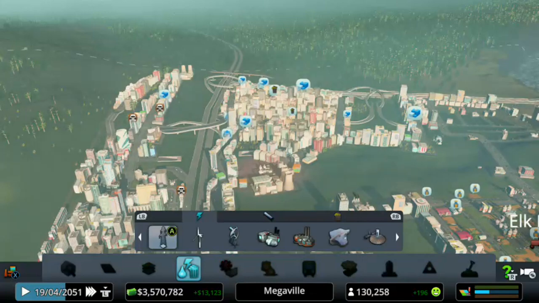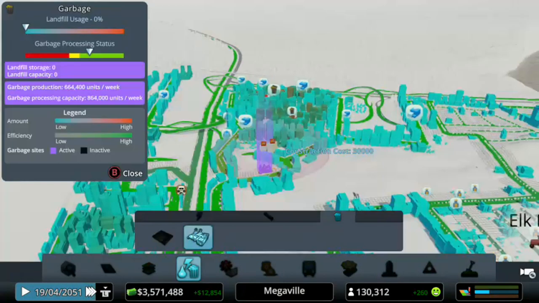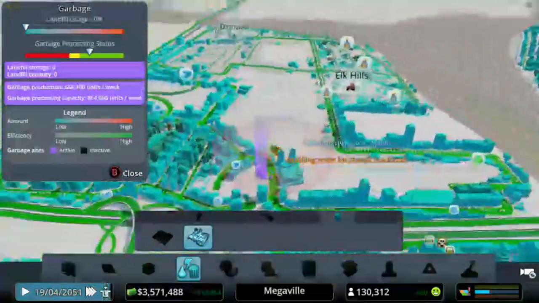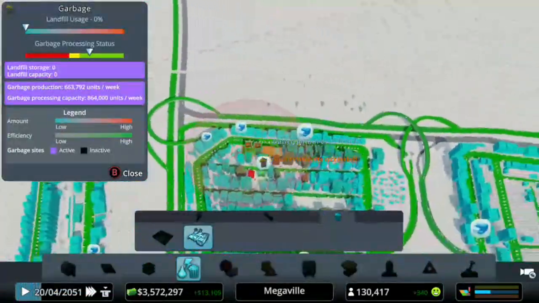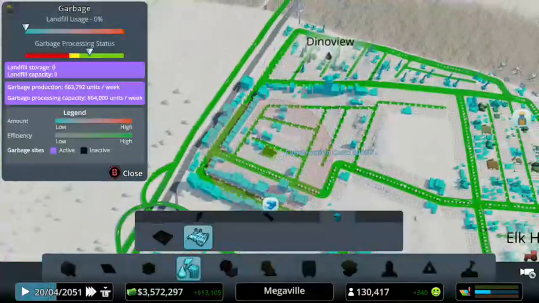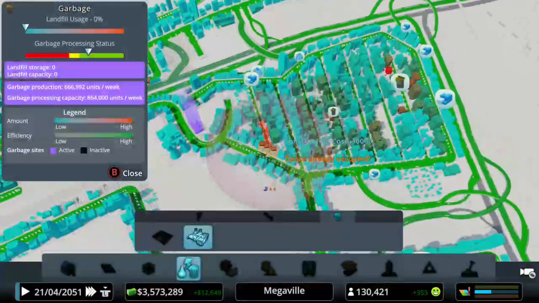Tell you what we haven't done for a while is checked on our rubbish. Garbage. So we've got one place here. These guys are complaining over here. Problem is, where do you put an incinerator plant in this whole map?